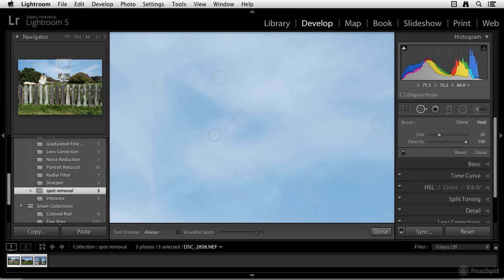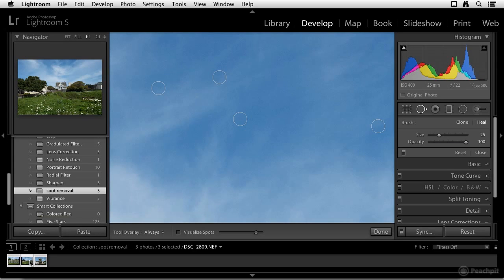The source for that spot is locked in place. It's over here to the left, as opposed to the other spots where they are now relative. So Lightroom will then analyze each image individually and place the source in a different place than, let's say, the first image. It won't do that if you've manually moved the spot around. It just fixes it in location, and it may not be the most appropriate place for your source. Just a heads up.